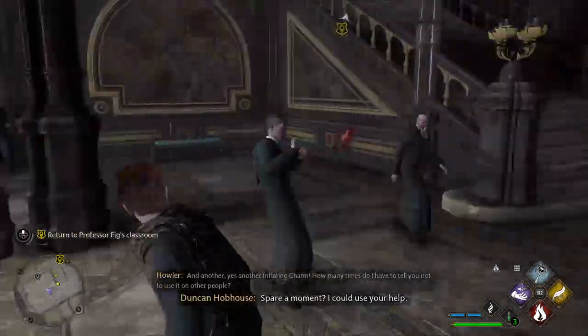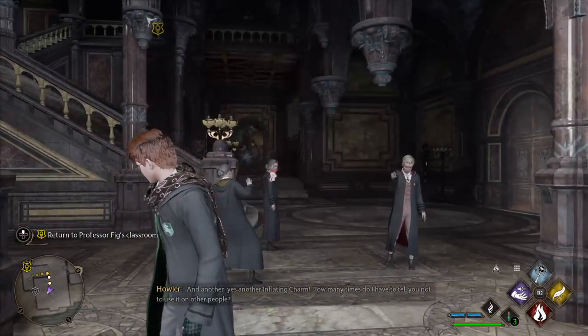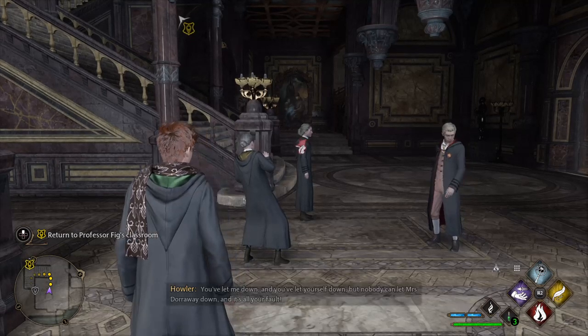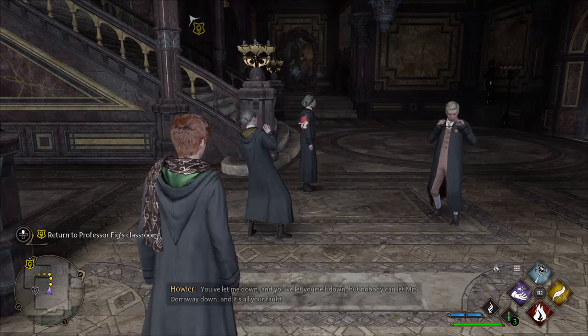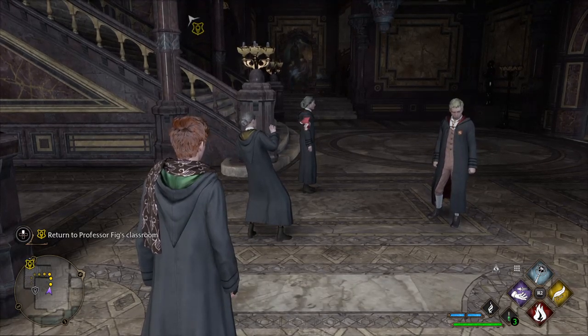Spare a moment. Yes, I could use your help. Inflating charm. How many times do I have to tell you not to use it on other people? You've let me down, and you've let yourself down. But nobody can let Mrs. Doraway down, and it's all your fault.